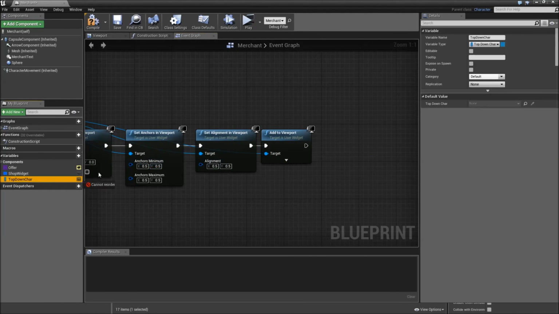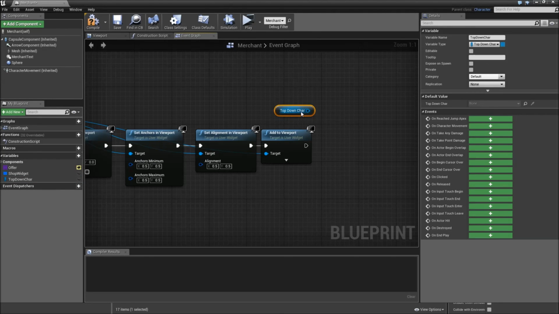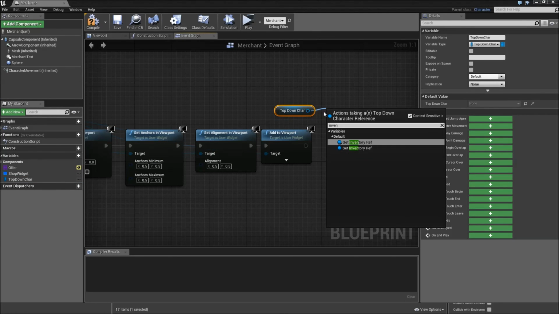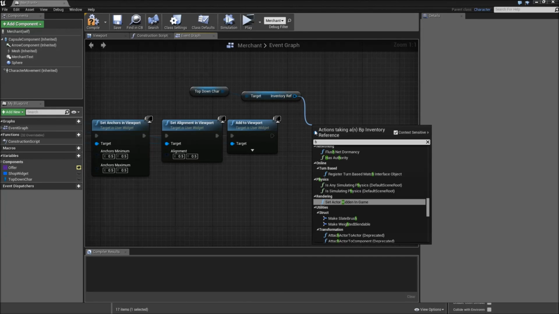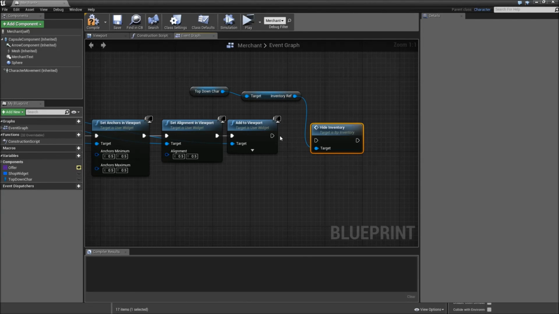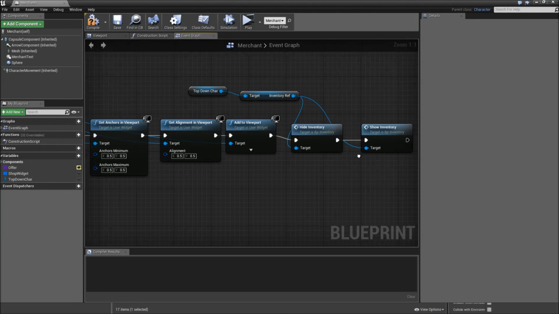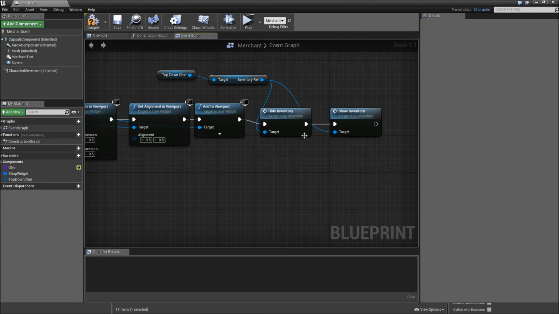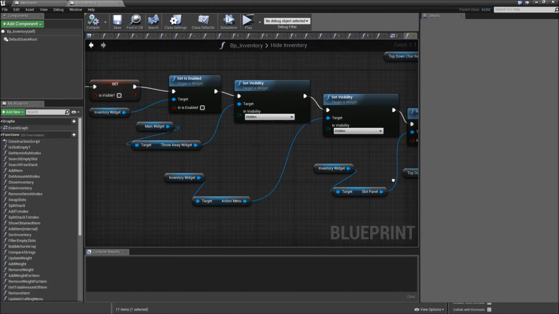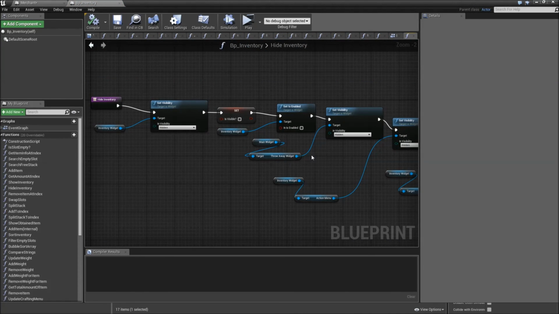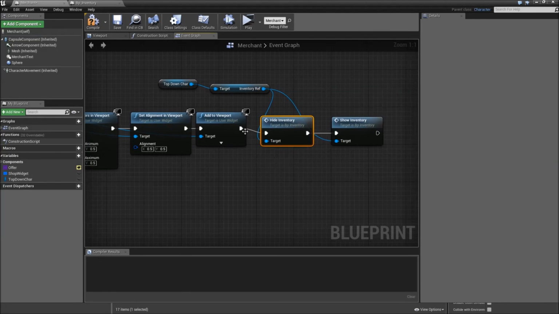After that we will do a little trick, and that is to get our top-down character, get the inventory reference. First off, we will hide the inventory, and right after that show it. So you might ask yourself why we do that. First off, the player will see no difference because that happens way too quickly. The human eye won't notice it. And on the other hand, when we go into a hide inventory function, you can see that we, for example, set the visibility of our throwaway widget to hidden as well, so we don't have to call that again here.